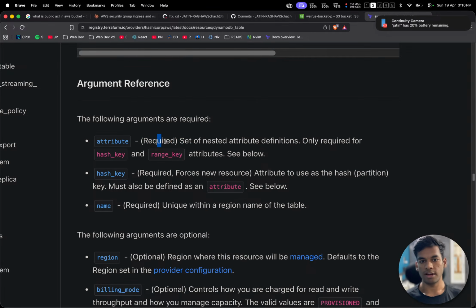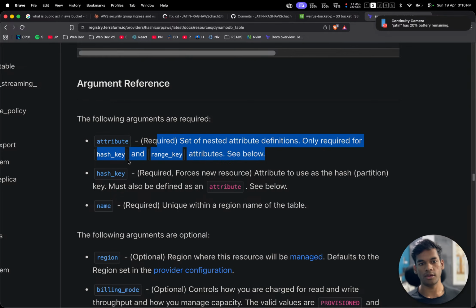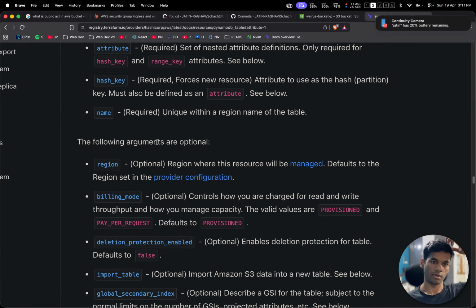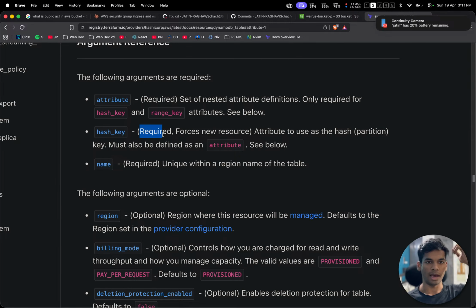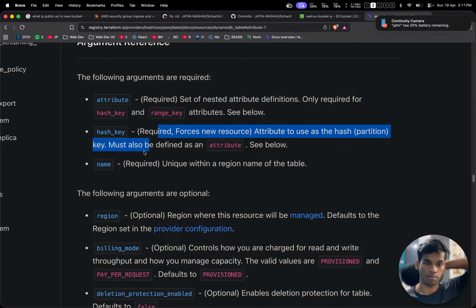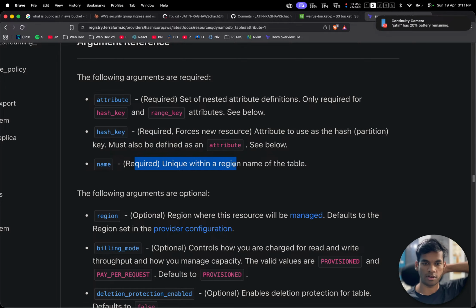Attribute is a set of nested attribute definitions, only required for hash key and range key attributes. The attribute to use as the hash partition key must also be defined as an attribute. The name of the table must be unique within a region.